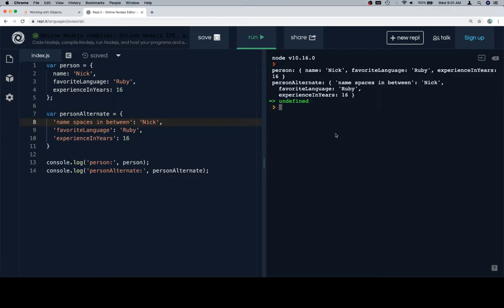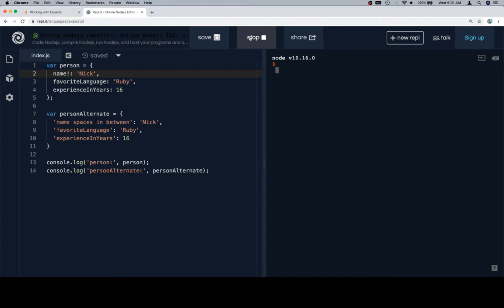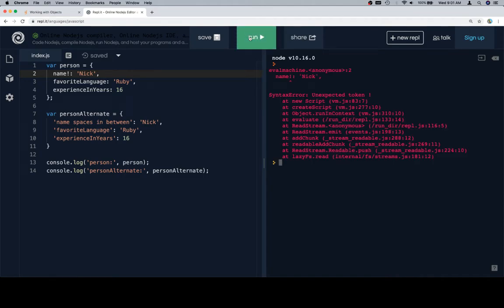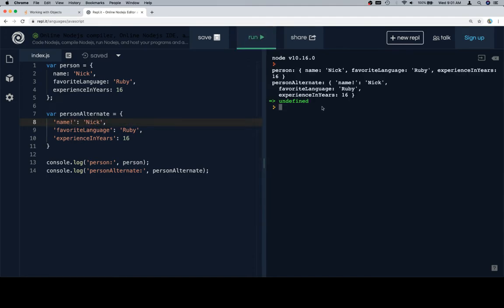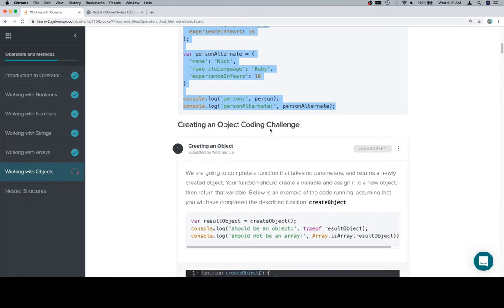It would be in the event that the key itself has spaces or something else that would cause something to break. Let's say we name exclamation point, and you'll see that that's going to throw an error. However, if we were to wrap that inside of quotes, it gives us the ability to have all kinds of symbols that would ordinarily be operators or we would run into problems with. And in the event of that, it does wrap quotes around it. So, just something to keep in mind.